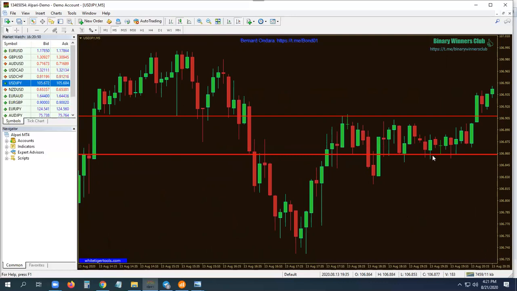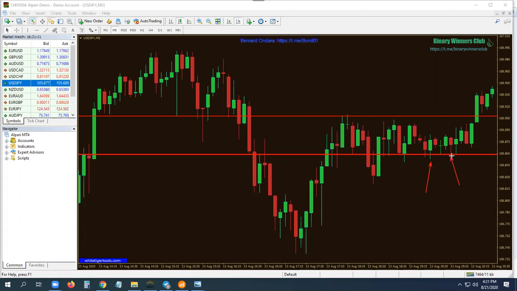How do you want to trade this? When you have a rejection like this, a red candle rejecting support, my most ideal way of trading that setup would be, I would wait until the next candle comes and touches the exact level that was rejected. Then I'll enter a trade to expire at the close of the candle.